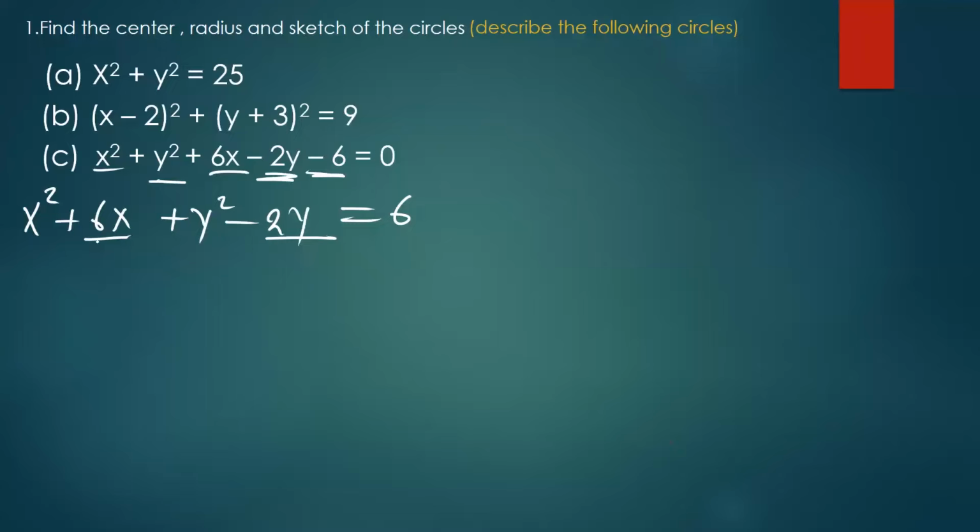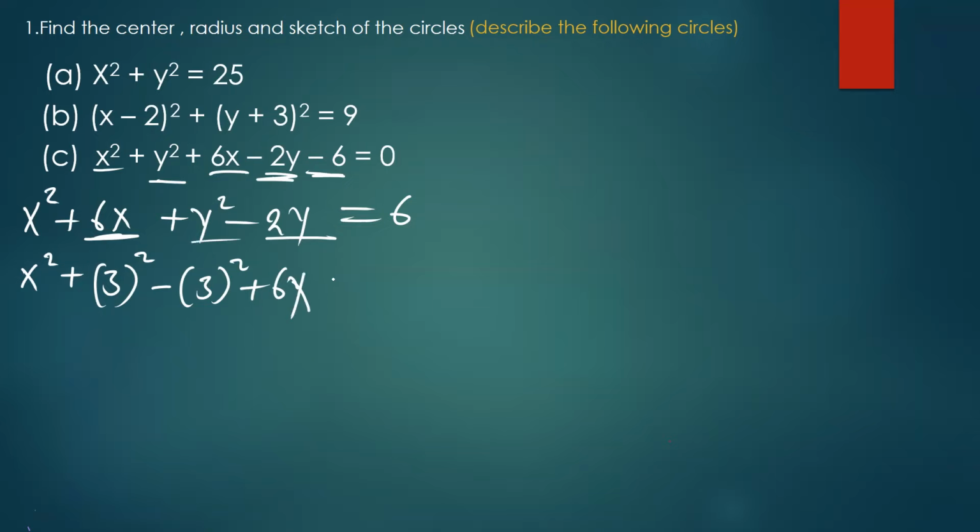So we find half of 6. Let me write what I'm saying here. We have x squared plus, and then half of 6 gives us 3. So half of 6 is 3, and I'm going to square this. Immediately after writing this, you make sure that you repeat the same thing, but you subtract the same thing. In other words, you do this, and then you say plus 6x. And you do the same even for this one.